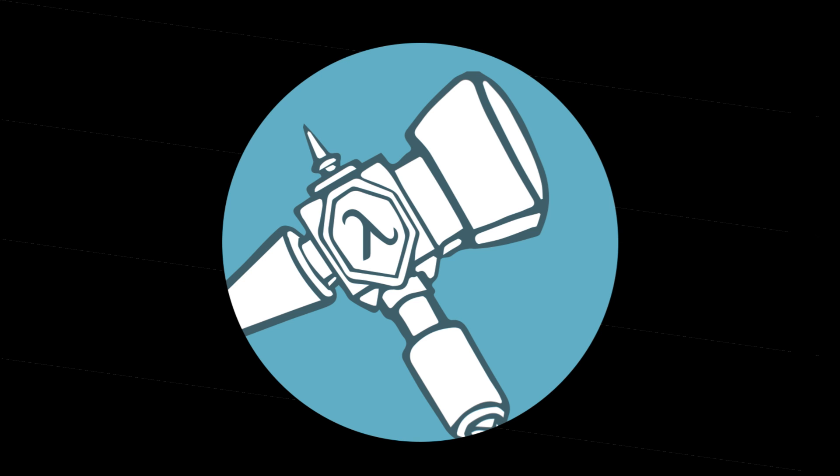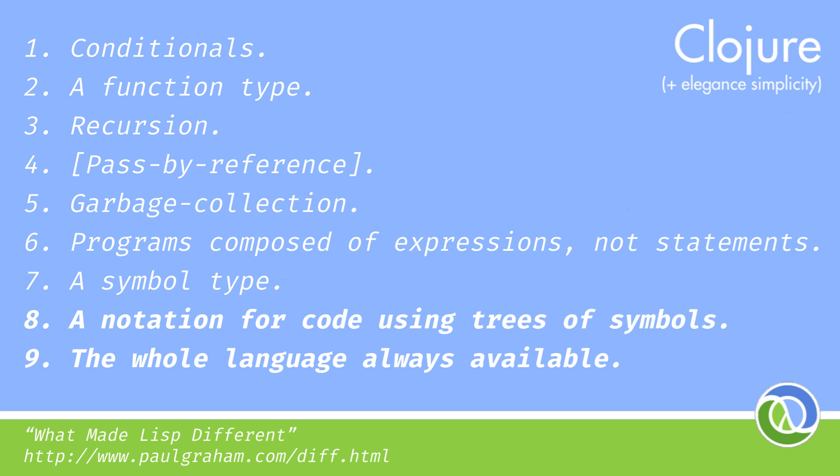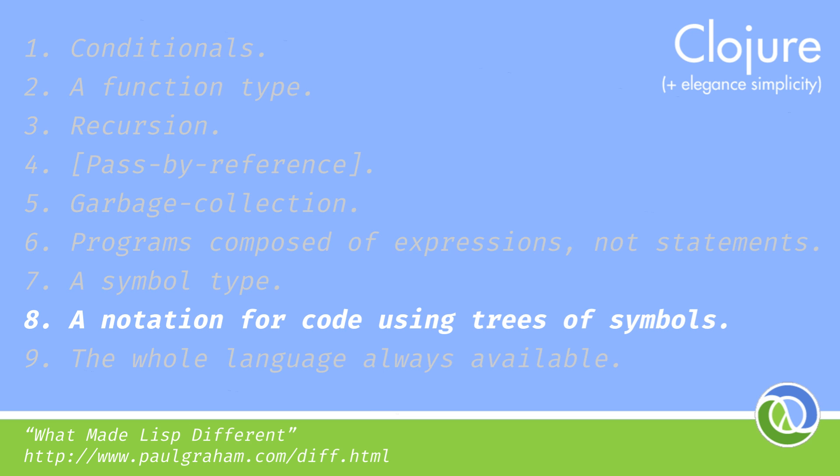Clojure is a fantastic modern Lisp, a truly powerful weapon. We keep making inferior languages to Lisp, and here's what I mean by that. Lisp had these sorted out in the 1950s. Number six: statements in other languages are line-oriented, which is a relic of punched cards. Most languages are still hung up on this — that's why lambdas in Python are ugly. Number seven: symbols are useful. Ask Ruby devs. Python has them too, but only theoretically. Eight and nine are the two points I want to talk about — the world hasn't caught up to these yet.